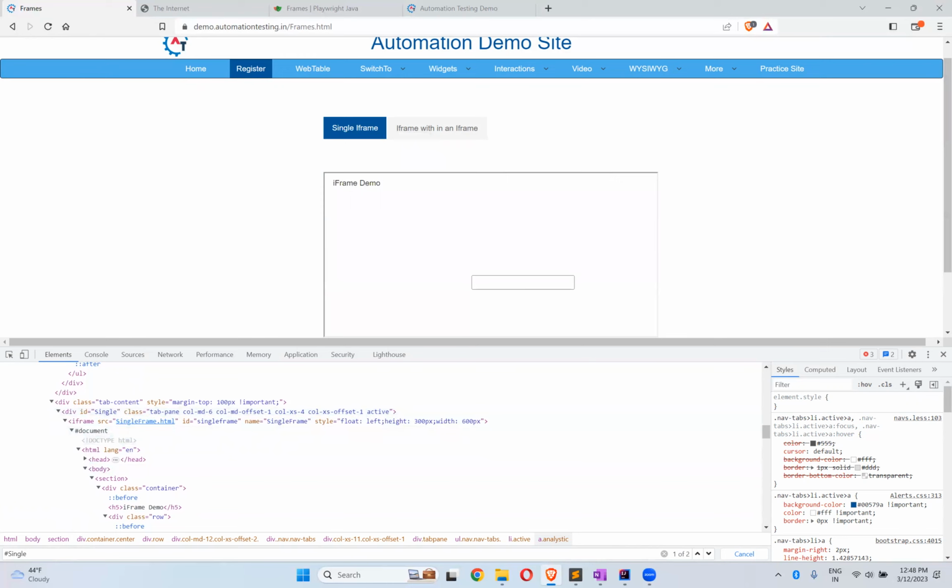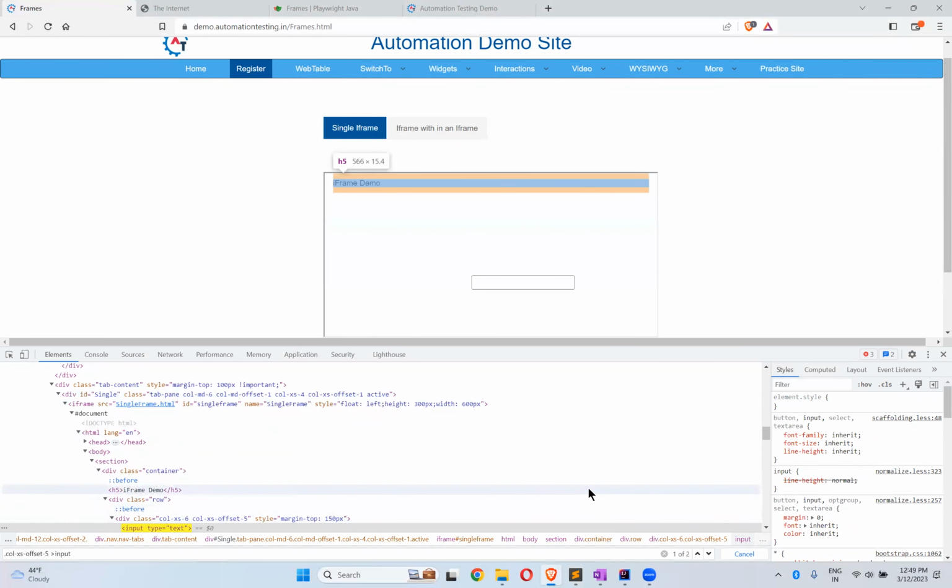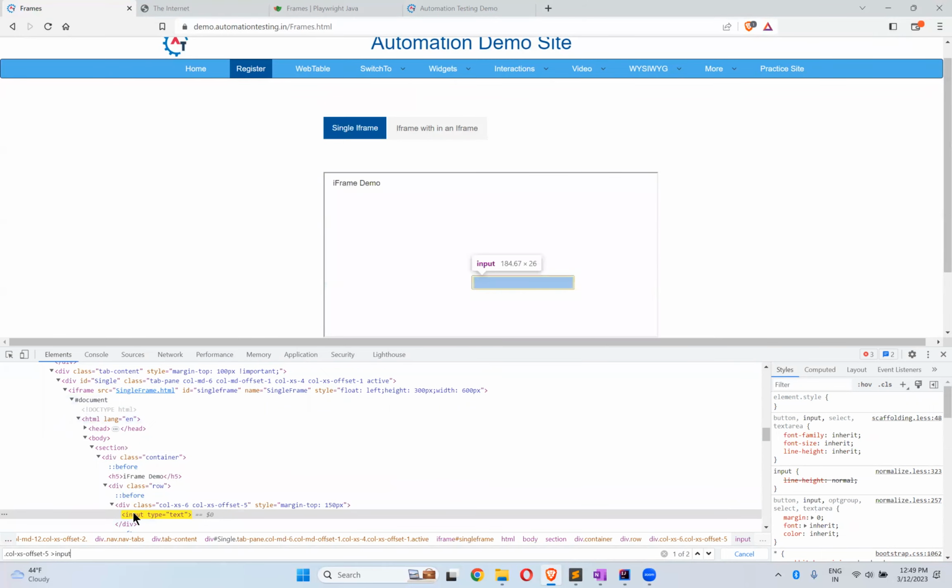No problem, the one which I have taken previously will work. Okay, so this is highlighting this text box.